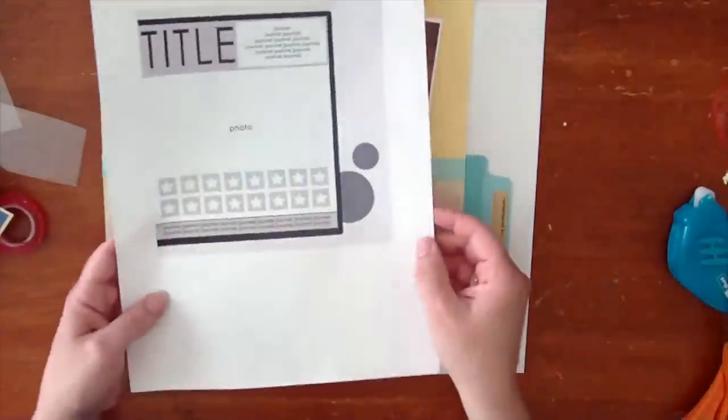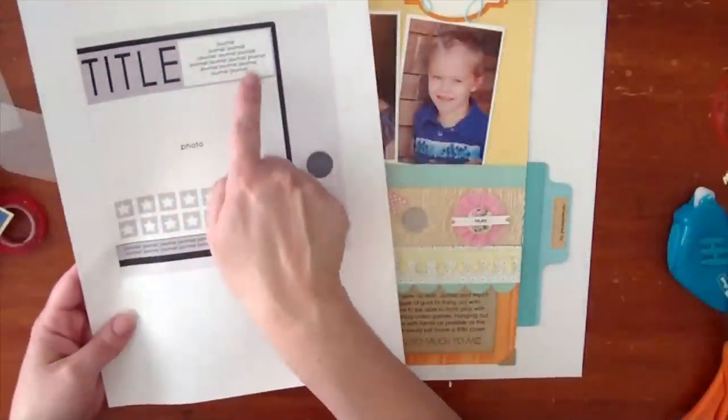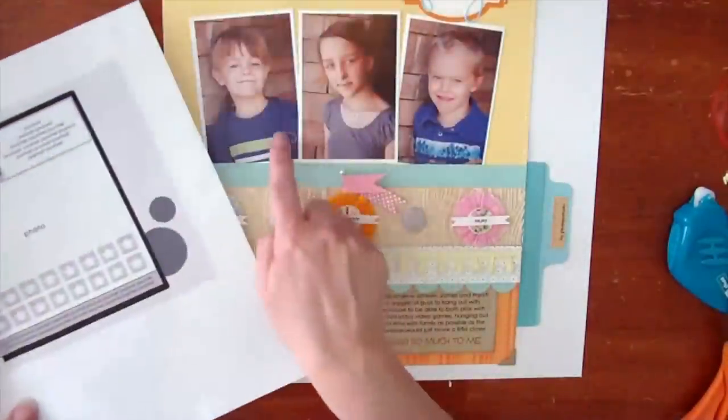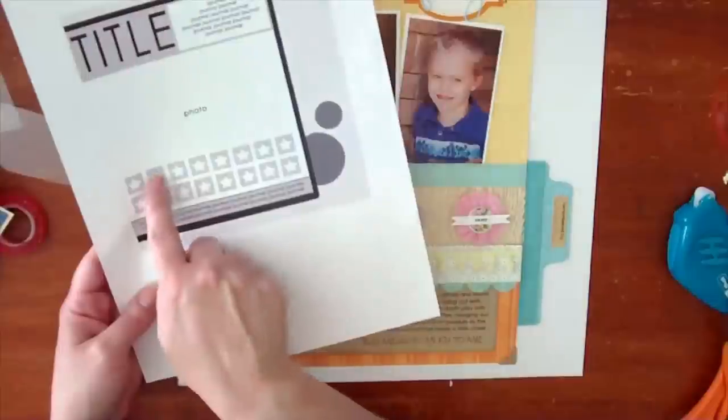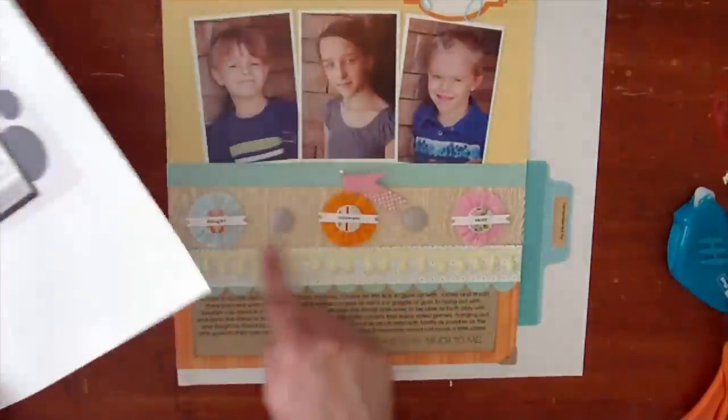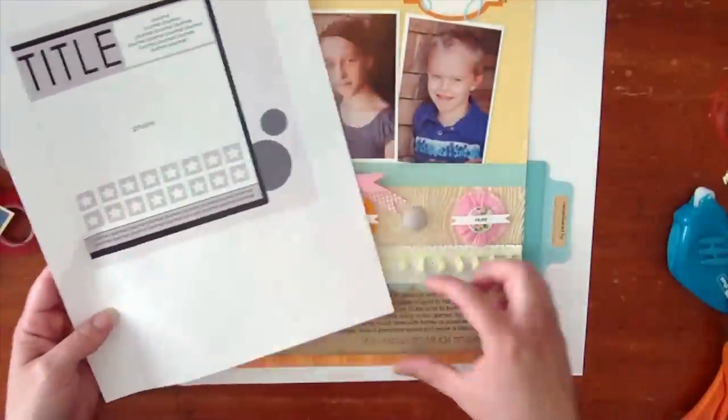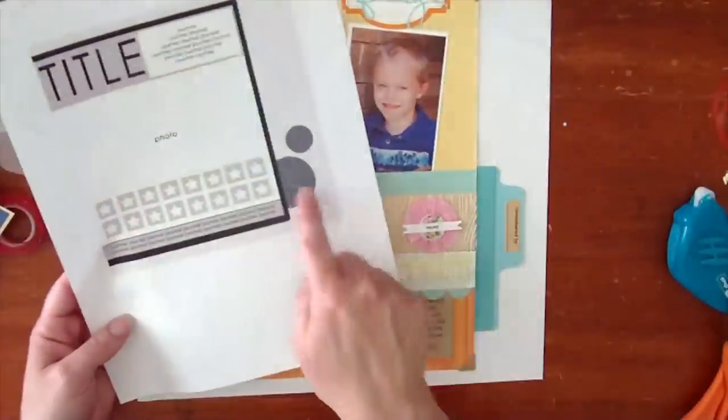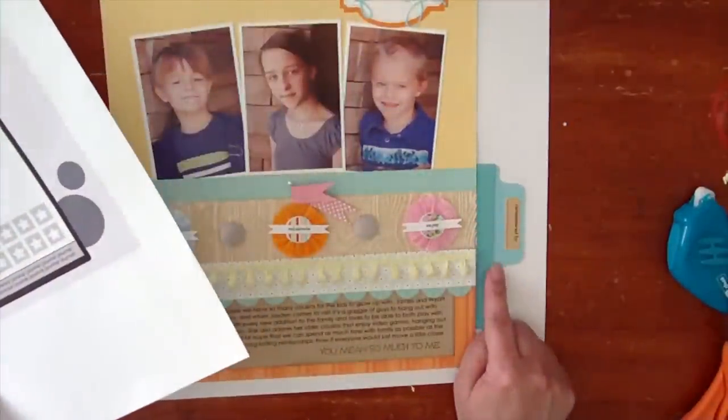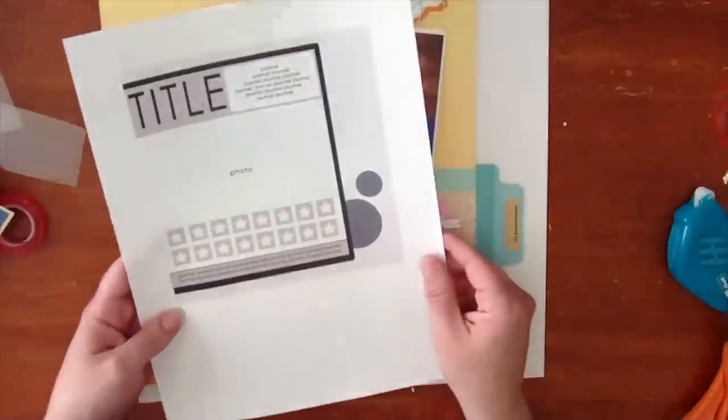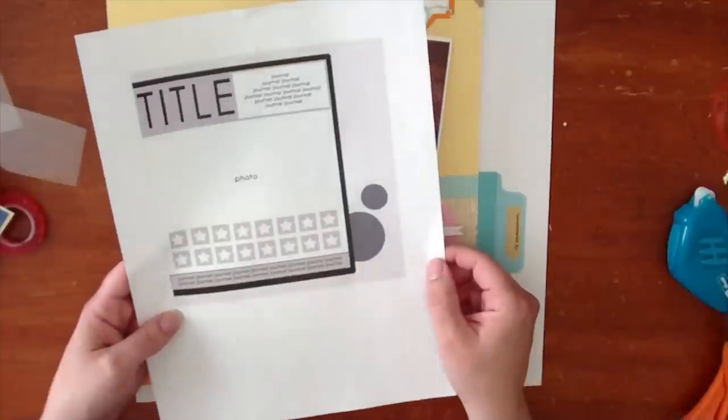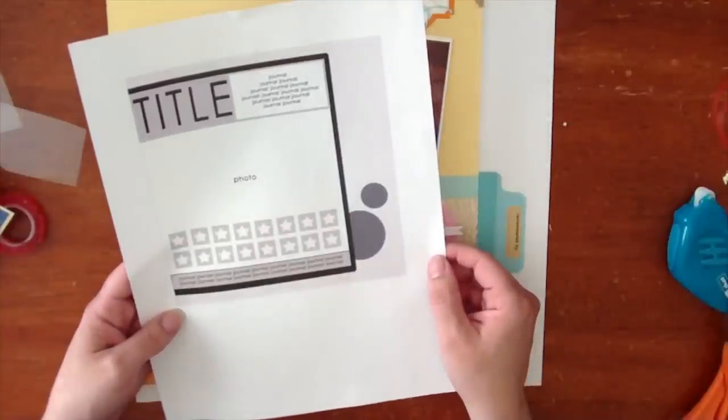So there you have the sketch. You can see that I've changed the title and eliminated the top journaling. Instead of the big photo, I went with three small photos. Instead of several rows, I went with one big dynamic row. I stretched the journaling a little bit. It's obviously a little bit fatter. And then instead of circles, I've used a Doodlebug card. Be sure to download the downloadable PDF. And for additional instructions and photos, visit twopeasinabucket.com.